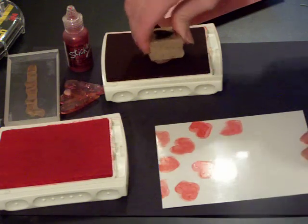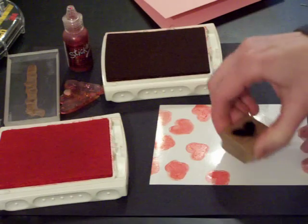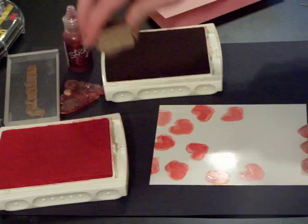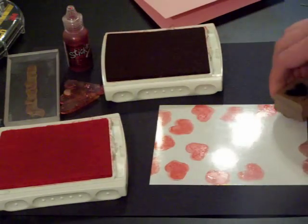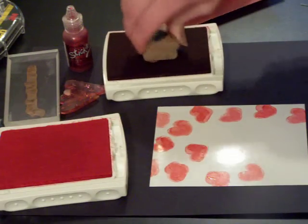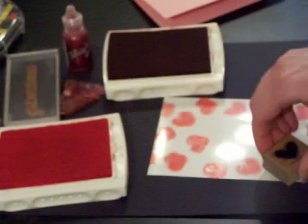The dual color technique shows up a little bit more if you use something like a pink and a purple. Here it just adds a little bit of depth to the image. And I'm not even going to mess with the middle because I'm going to have other paper covering the middle of my glossy sheet here.